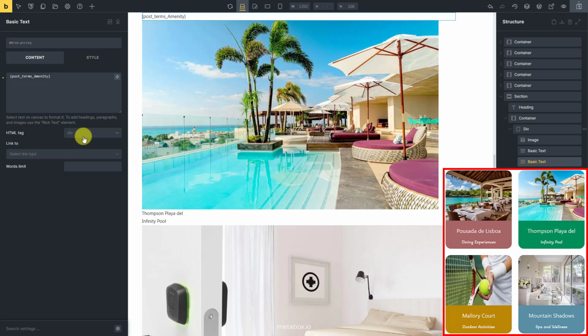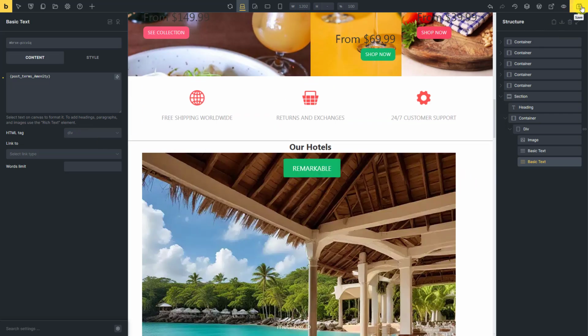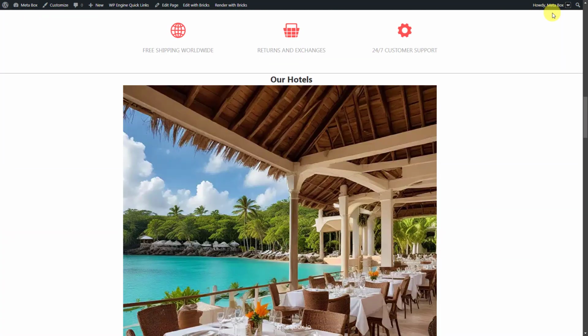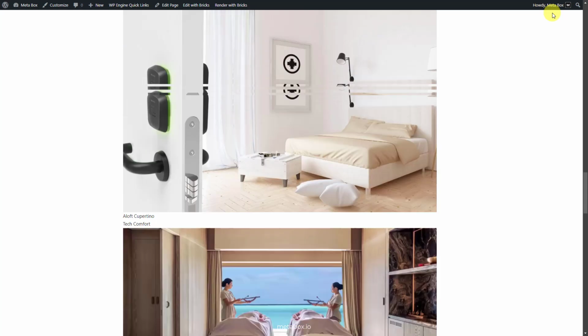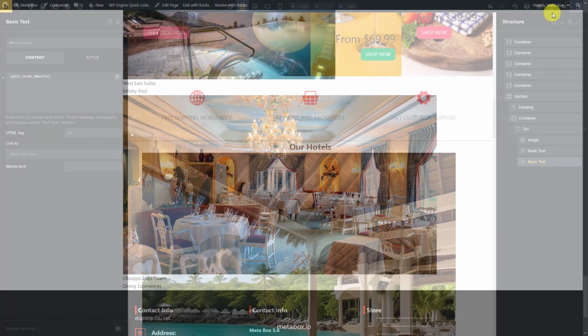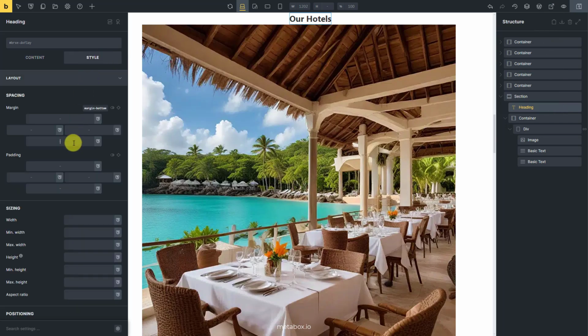If you have extra hotel information saved in custom fields, simply add the corresponding elements and use the dynamic data feature to get and display it. After that, on the front end, all the data are shown. I'm styling this section a little bit to have a better look.